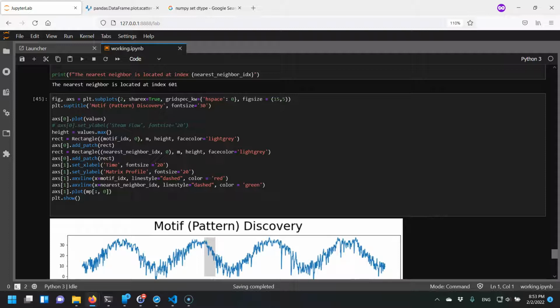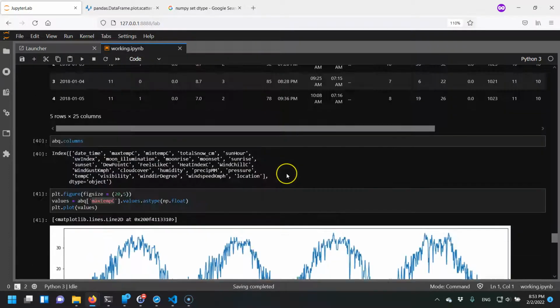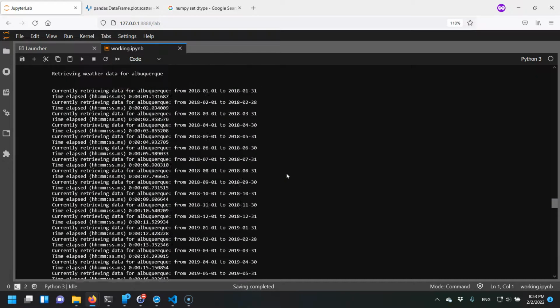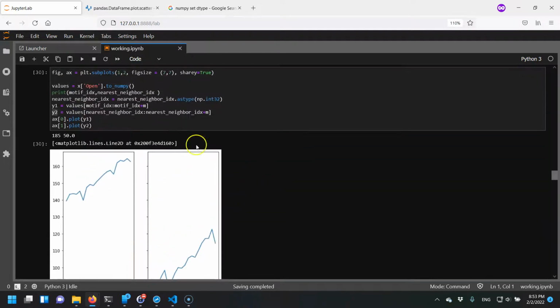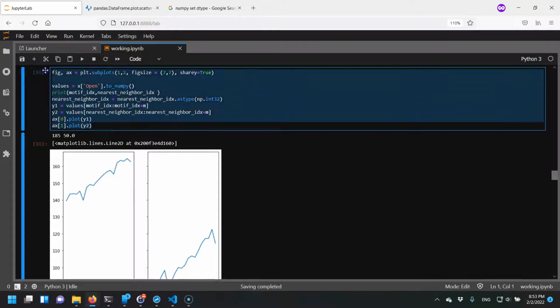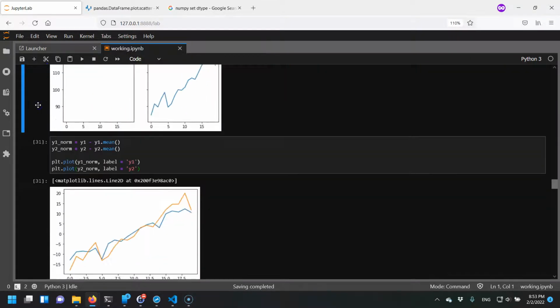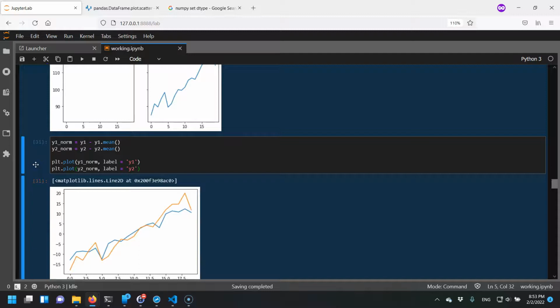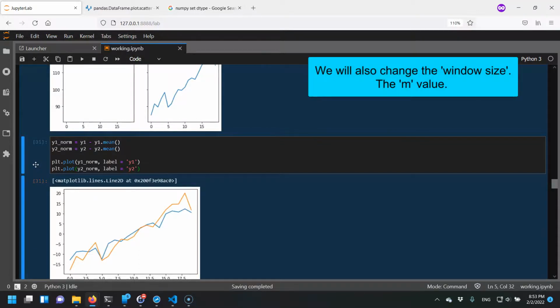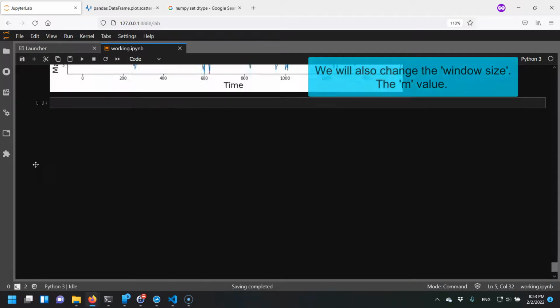So instead, let's go ahead and do what we did last time, which was to just plot the two right next to each other, and then we'll see how similar they actually are, and then also we'll increase the time that we want to be similar, or the substrings.